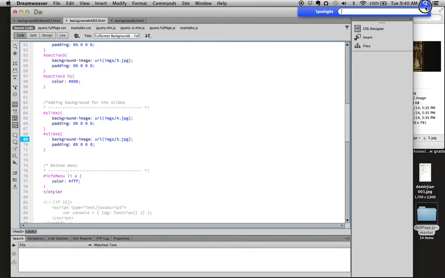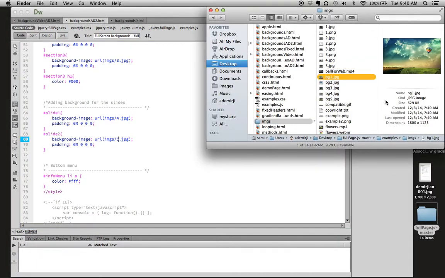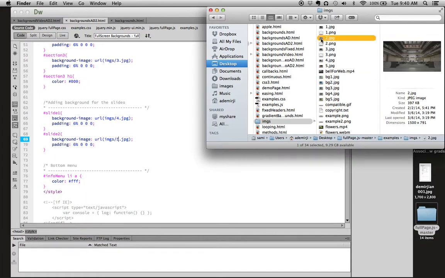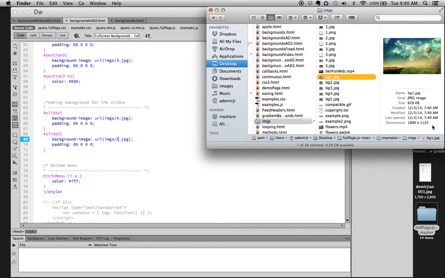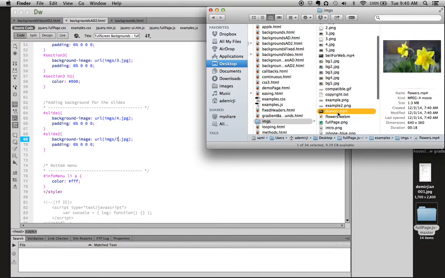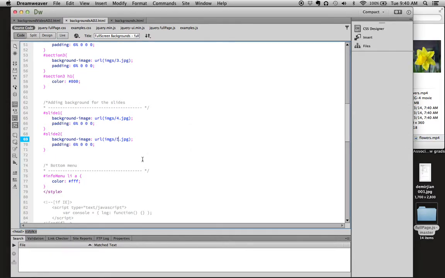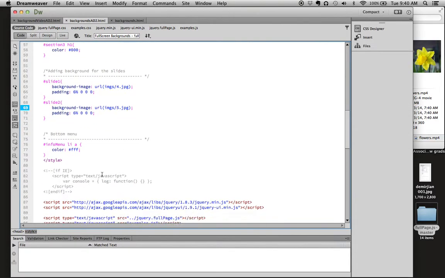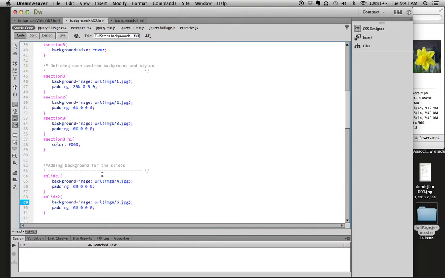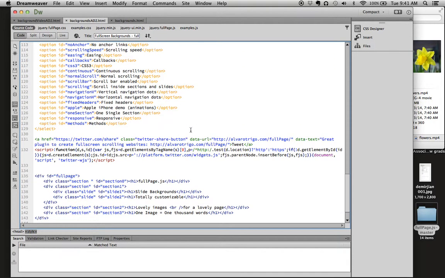When I was looking at their images, I looked at these and got a sense of the kind of resolution, how big they are, and what pixel resolution I wanted to use. Just to get an approximate, mine are a little bit smaller, but I wanted to get a sense of how big those were. And here's the flowers MPEG-4, by the way. So here we go. Let's go back and look at the semantic parts.